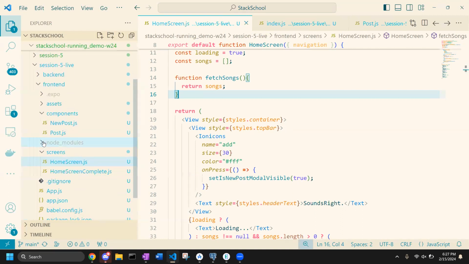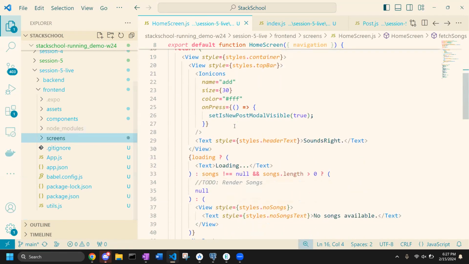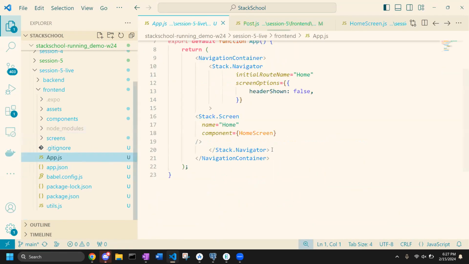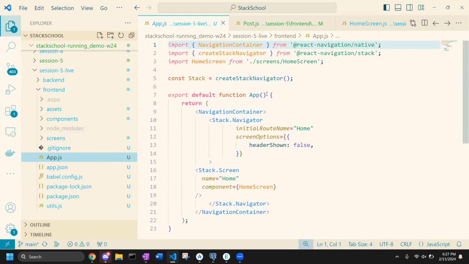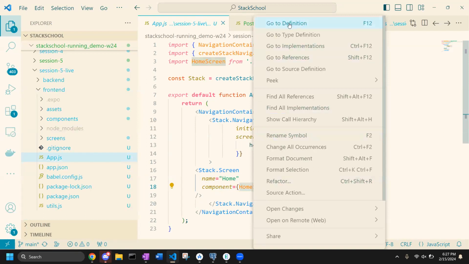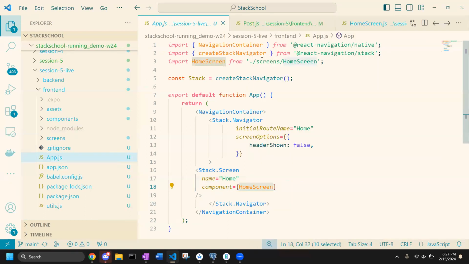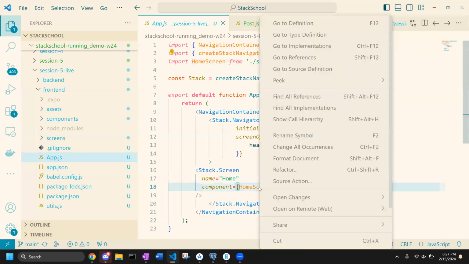So we've modified the code a little bit since we last looked at the front end, which was a couple of weeks ago. Let's look at it a little more closely. We'll start with this app.js file here. We can see we're still making use of the navigation tool components that we talked about during the front end workshop. But here we only have a single screen, and the component is pulling from this home screen, which is saved in the screens folder. I'm going to right click this and click go to definition to open up that file. The other way would be to go to the file itself, under screens, home screen, but this is a little faster.